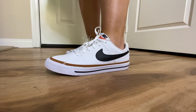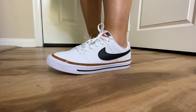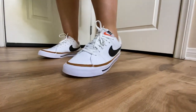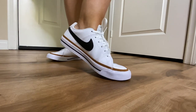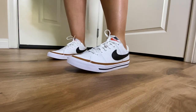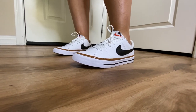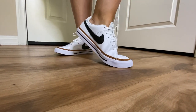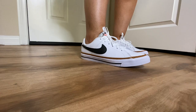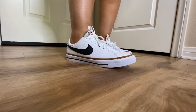I'm going to move the camera so you guys can take a better look at the shoes. These are Nike's quartz side shoes — they're leather. They have white, black, and tan around the top sole and are regular walking shoes for daily wear. These shoes are great because they're super comfortable inside. I ended up getting the youth size because I have smaller feet. I wear a size 8 normally in women and I bought these in a size 6½ boys. They're super comfortable, lightweight, and I really love these shoes. They look great with a lot of different outfits — I could wear them with jeans, I could wear them with this dress. It's a very versatile shoe.